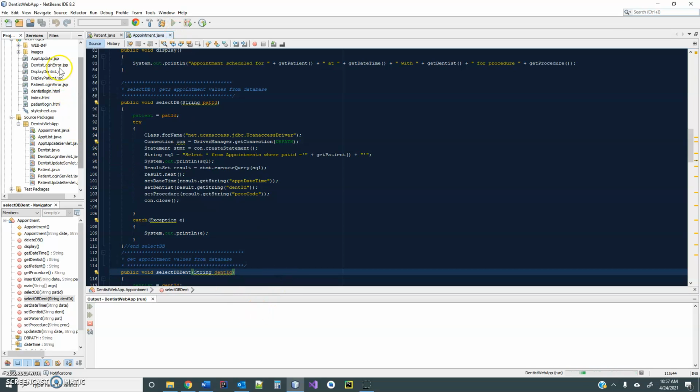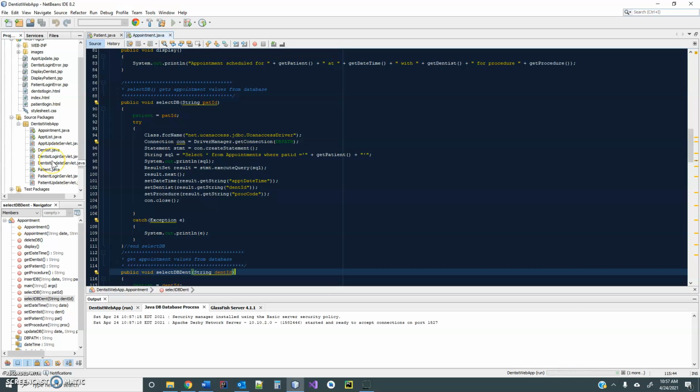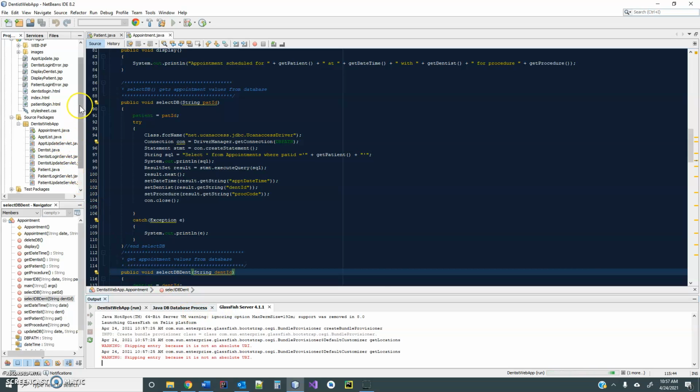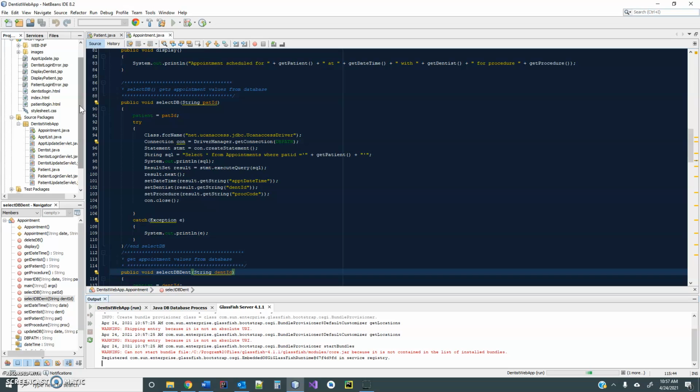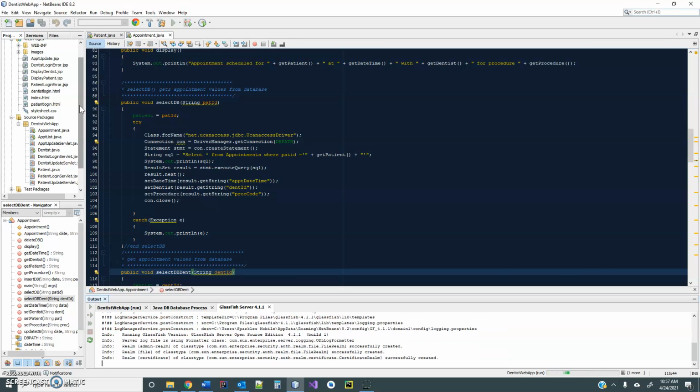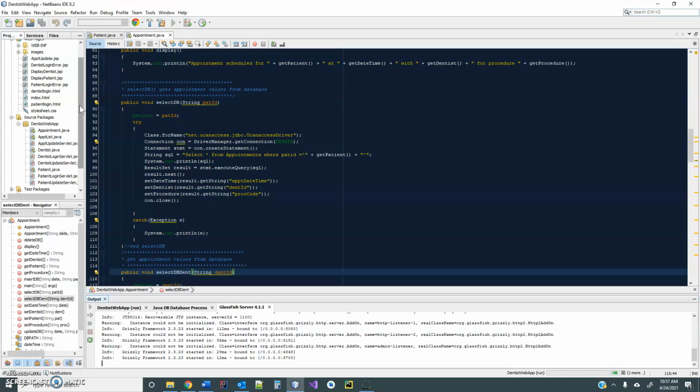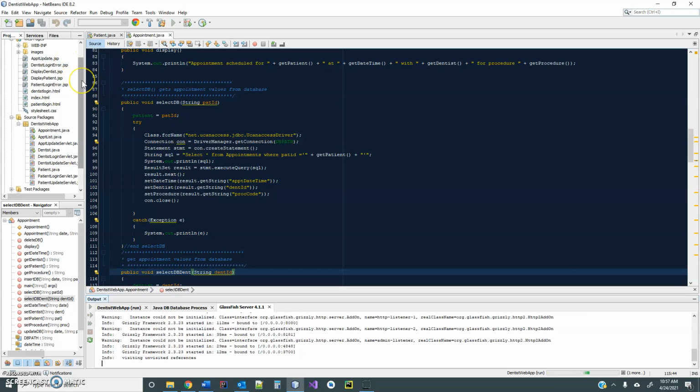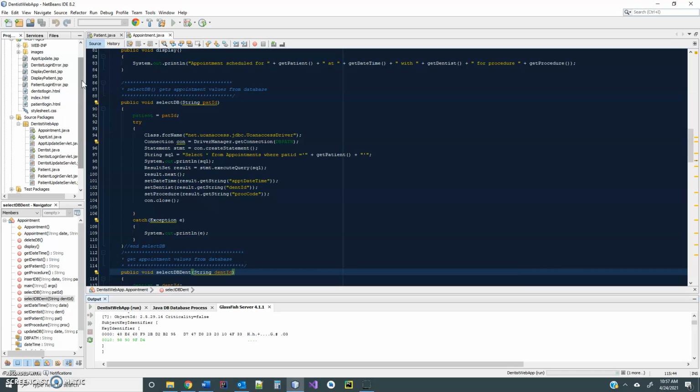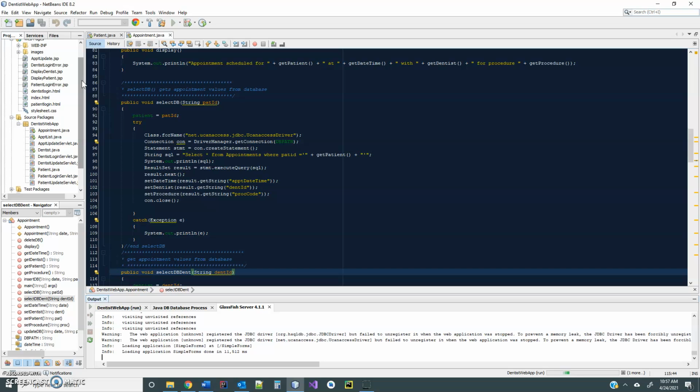While that launches, I basically broke this up into two different sides. I have a patient side and a dentist side, mostly because of the difference in the two databases for the dentist and the patient. And also because the dentist has a list of appointments instead of a singular appointment, I had to make an appointment list class for this as well. Should be ready to go.